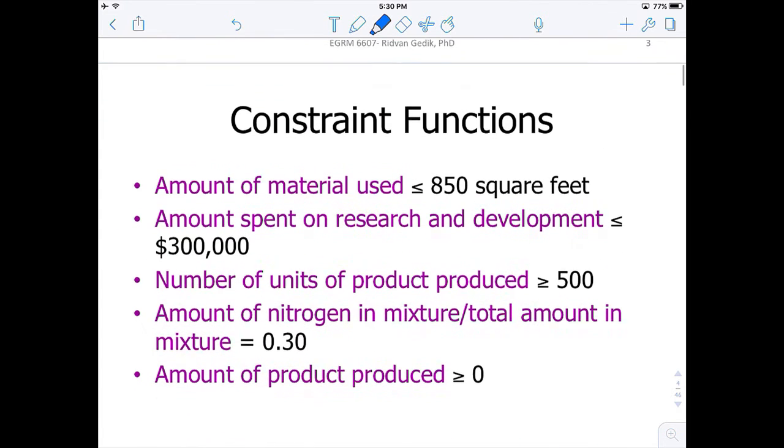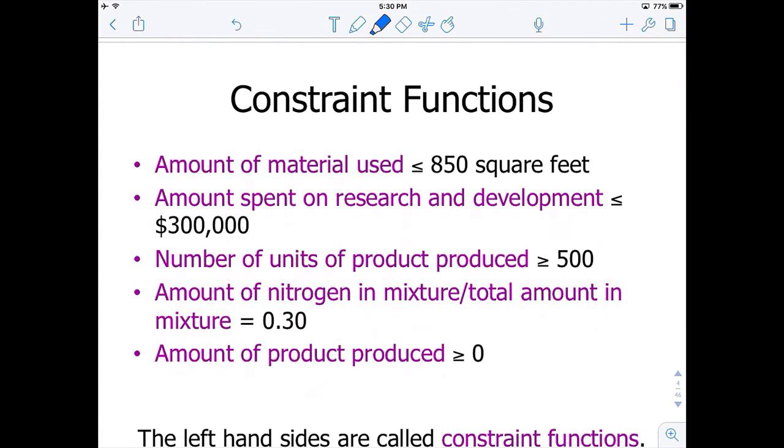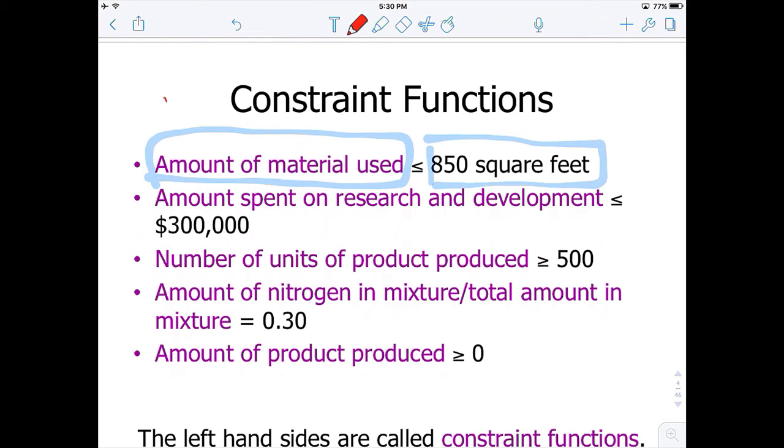Let's go over it step by step. For example, the first one specifies a space constraint. So we have to have a set of decision variables that can control the amount of material used. Therefore, we can make this constraint possible. We can say that on the left-hand side, this is called the left-hand side, and this side is called the right-hand side, left and right of this symbol right there in the middle.